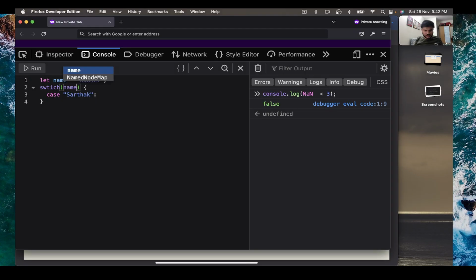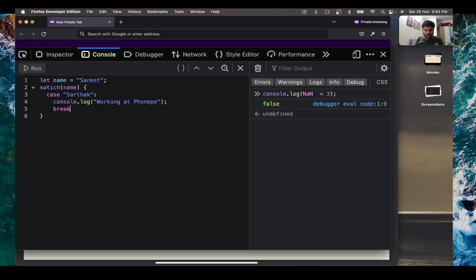And if you write switch name, now this is an expression because it's a variable. You have to evaluate its value, right? So you can write case Sarthak, and say console.log the name of the person is, or let's say working at PhonePe. And then you have to put something called a break.